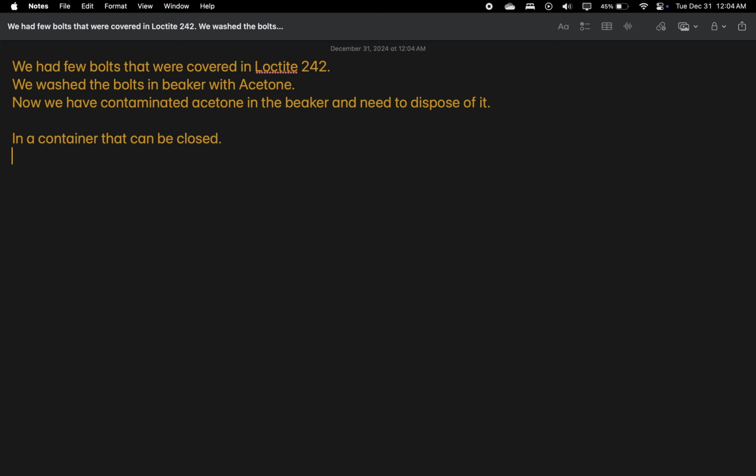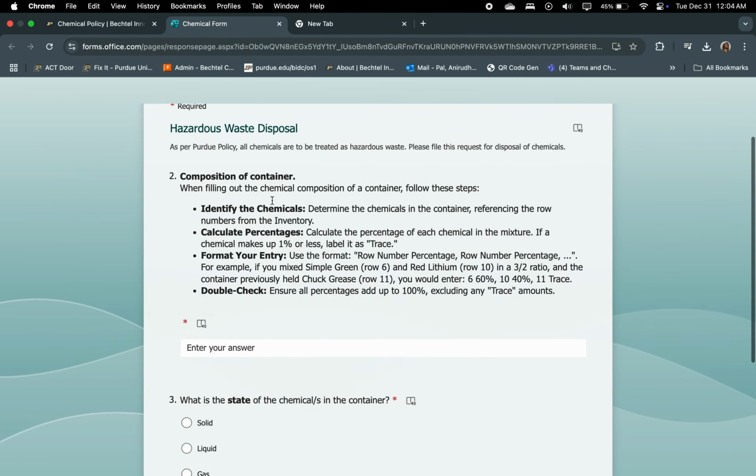So what we use is an empty or new paint container that has the contaminated acetone. Now this container is closed, meaning it's not open and can be easily handled. So given that scenario, we can now start filing this.